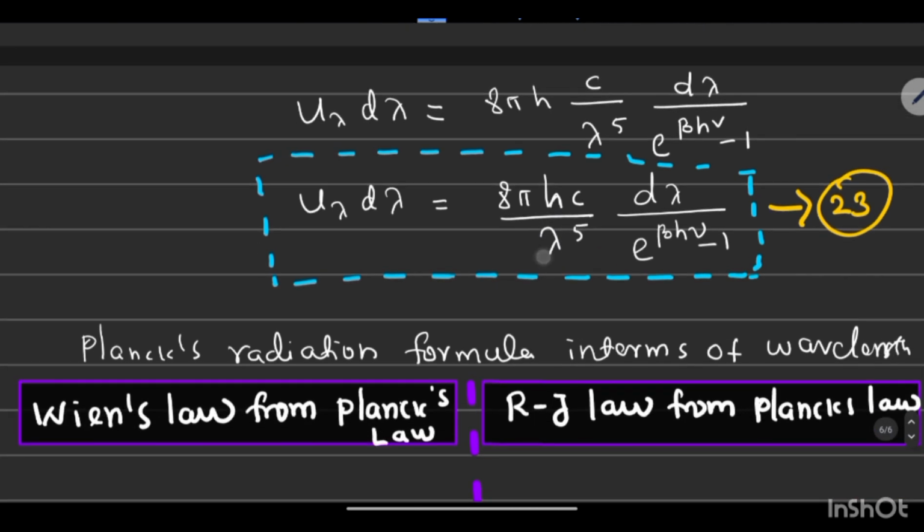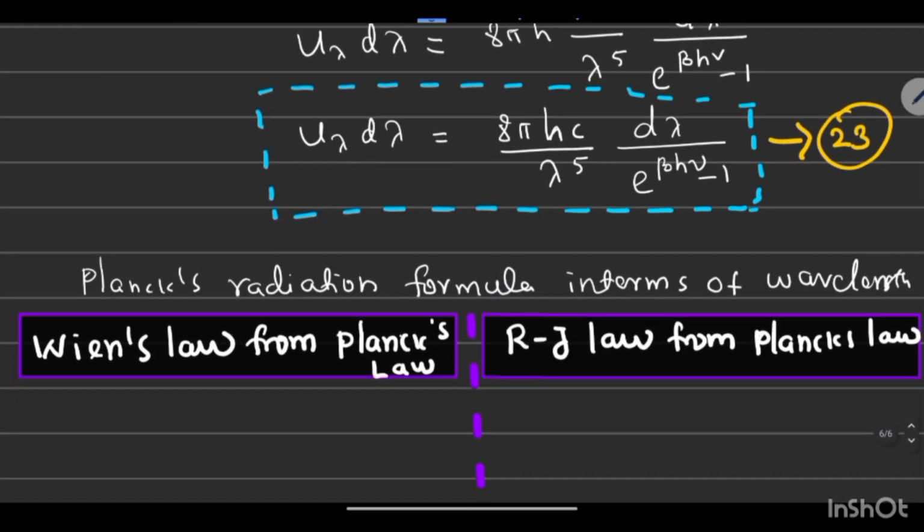And so this is the formula which exactly simulates the experimental observations, and this correctly fits the experimentally observed blackbody energy density expression in all wavelength and all frequency ranges. So this will smoothly merge with Wien's law and Rayleigh-Jeans law in the appropriate limiting cases.